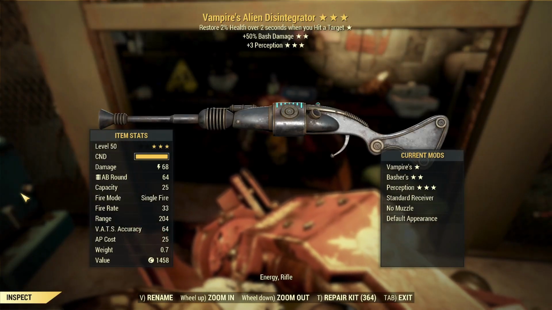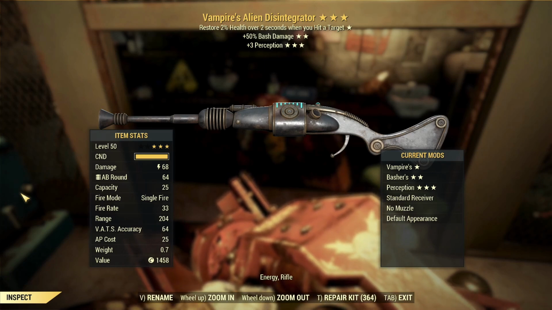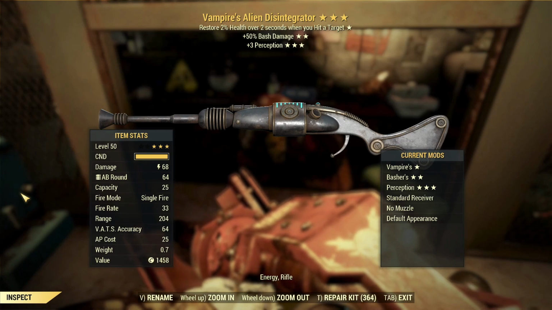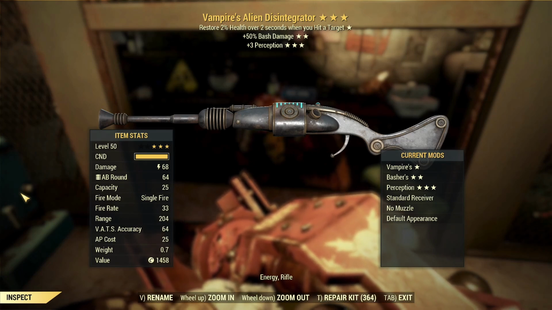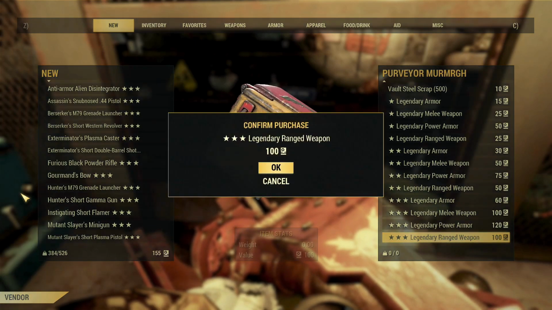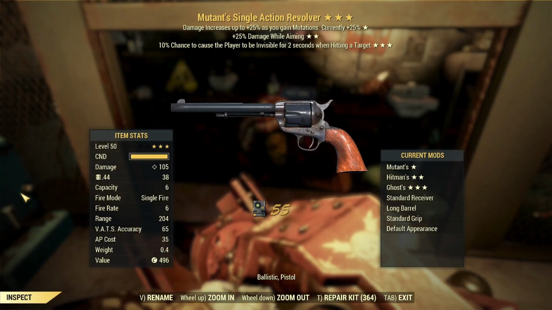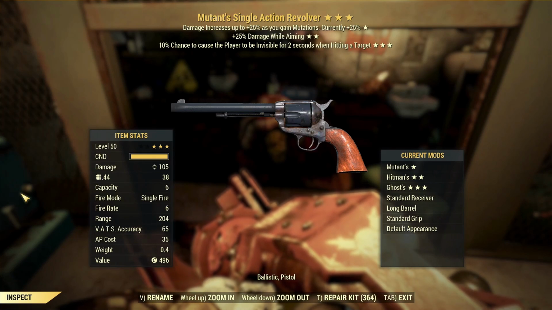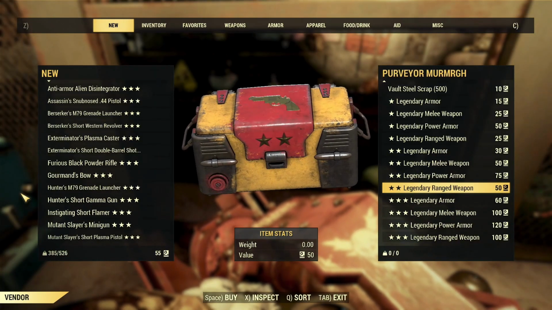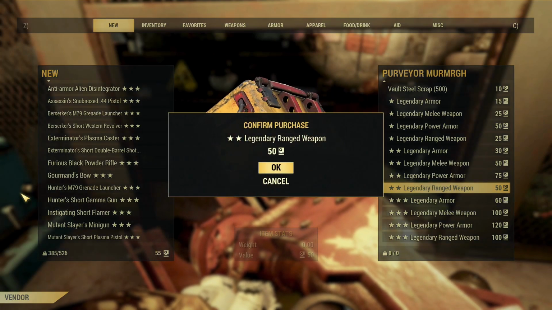Vampire's Alien Disintegrator, and as I've said before, I don't really put much emphasis on that first effect. If it has other effects there that I can potentially scrap to potentially learn, I will do it, but I will leave trying to learn 1-star effects from 1-star items because they are so abundant in the game. Mutant's single action with damage aiming, and ghosts. Yeah, script pile, unfortunately. But what we'll do is we've got 50 left, so we will scrap one ranged weapon for the 2-star.